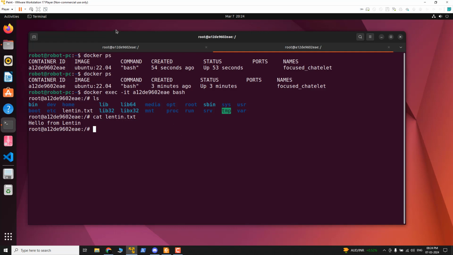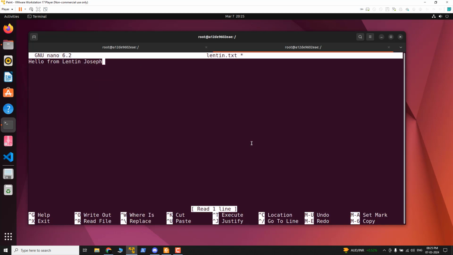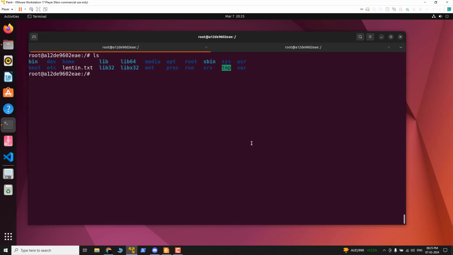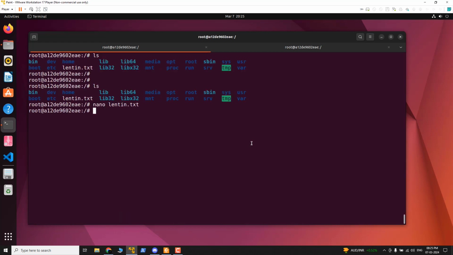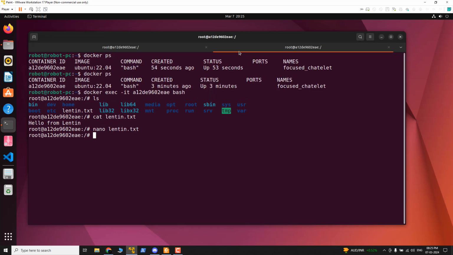Okay, so we are accessing two terminals of the same container, and I'm adding Lentin Joseph from this terminal, and from the other terminal I am checking this, and you can see this. Okay, so we have seen how to run an image and make it a container, accessing the bash and accessing multiple terminals.